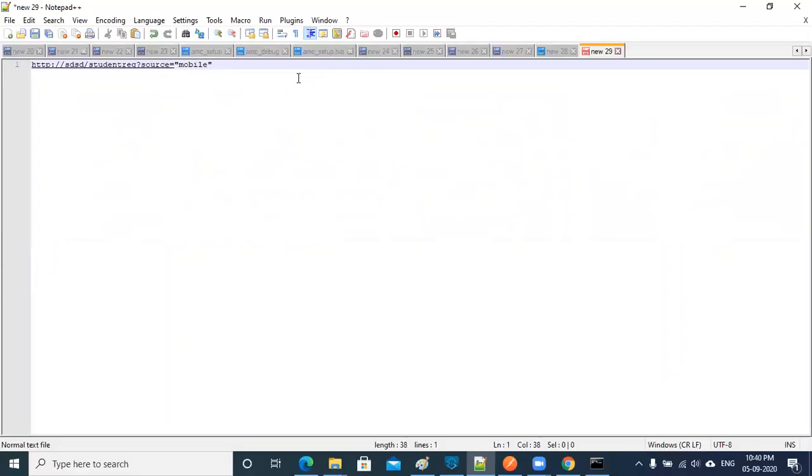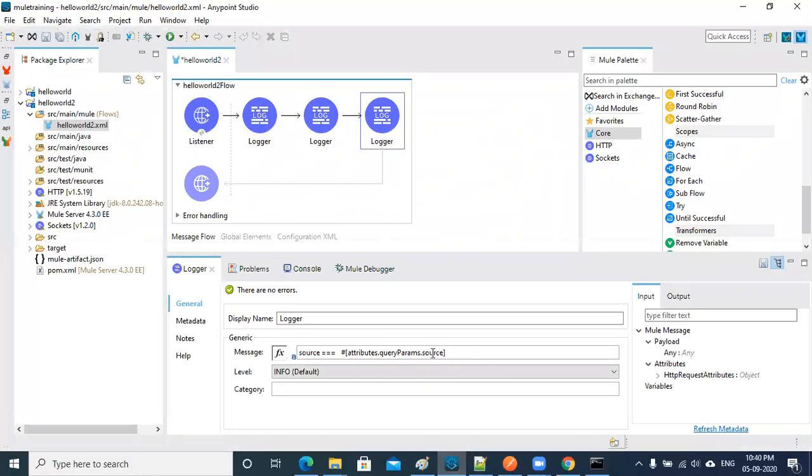If I determine the name of the variable this way, then they have to send the request like this, and I have to use that variable name here like this. Okay, so this is your query parameter. All right.